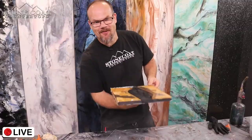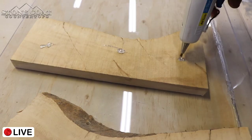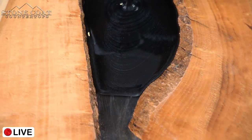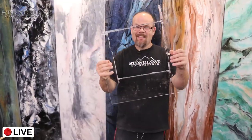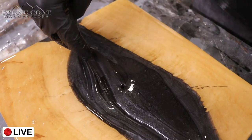Let's recap. This is a fun project and the steps are simple. First, we built a form, then we sealed our edges. After that, we poured the river tinted with black metallic. You can choose any color you want to accentuate your project. After that, we did our seal coats and then finally our flood coat.